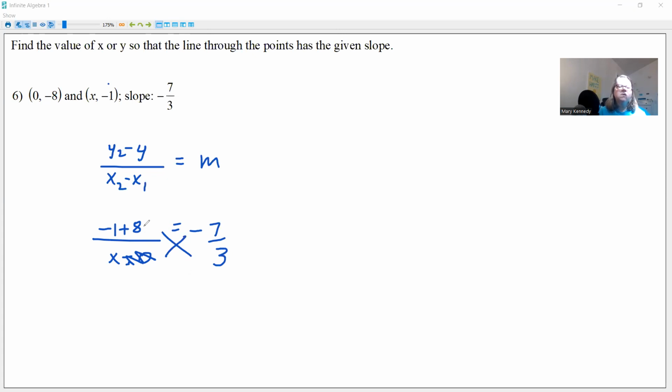First of all, 8 minus 1 is really 7. So I'm doing a lot of cleaning up here. 3 times 7 is 21. X times -7, that's just -7x. If I divide by -7, I can quickly see that x is equal to -3. And that is the solution to this question, because it only asks us for the x value.